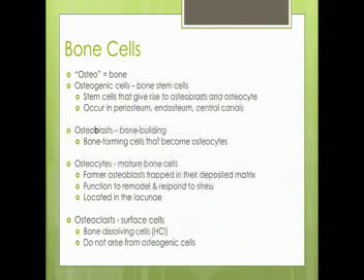So let's say you need calcium released into the bloodstream because you have low blood calcium levels. Well, one of the things that we can do is activate osteoclasts. It starts breaking down bone, it releases calcium into the bloodstream, and then blood calcium levels increase. So how do they break down bone? Using a very strong acid called hydrochloric acid. So HCl here is the acid that breaks down the bone, releasing that calcium.